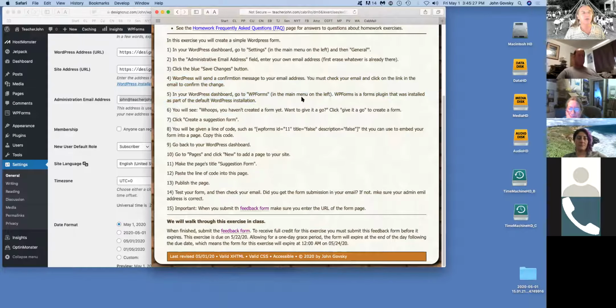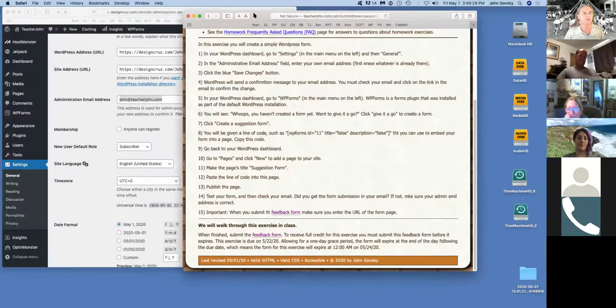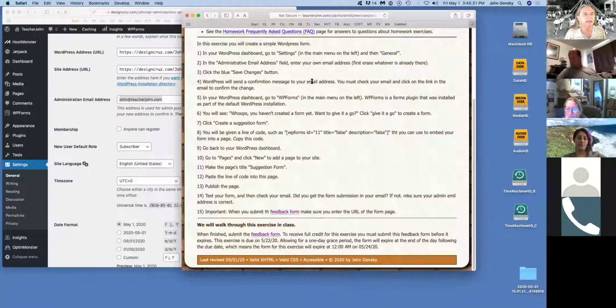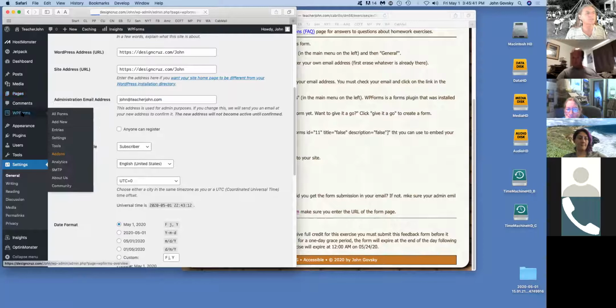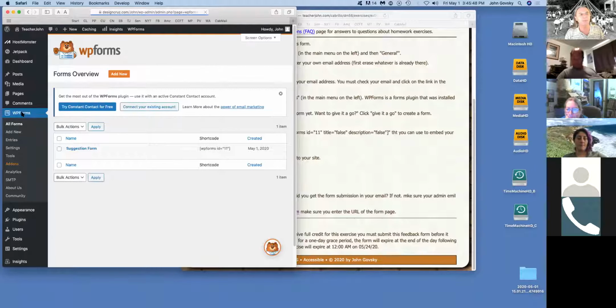We'll move on. Okay, so now I'm over at step little 5 here. So now we're going to go back to the dash, and we are going to go to WP Forms. Now, that should be, let's see, it should be here somewhere. Oh, there it is. You see this WP Forms here. Why is that there? Because WP Forms is a plugin. It's a very basic plugin that was installed by default in a default WordPress installation. Okay, and so any new default WordPress installation will have WP Forms in there.